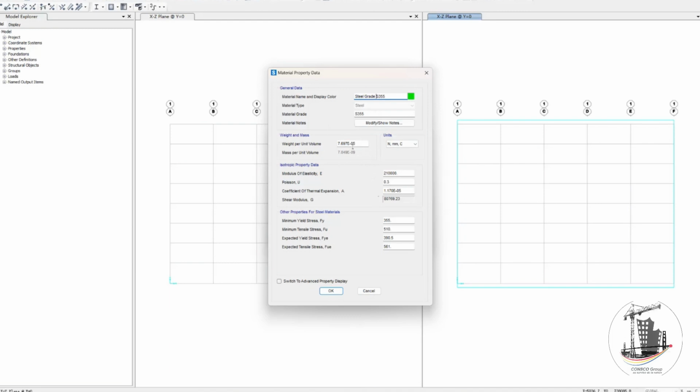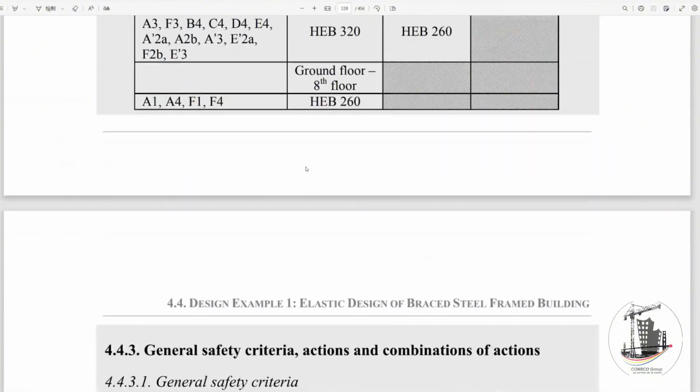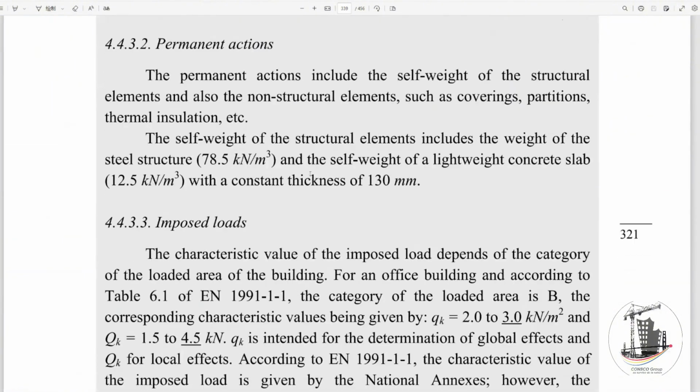But if we want to make sure that the unit weight complies with what is mentioned in this document, we can scroll down. There is a place with the self weight of the structural elements, including the weight of the steel structure.